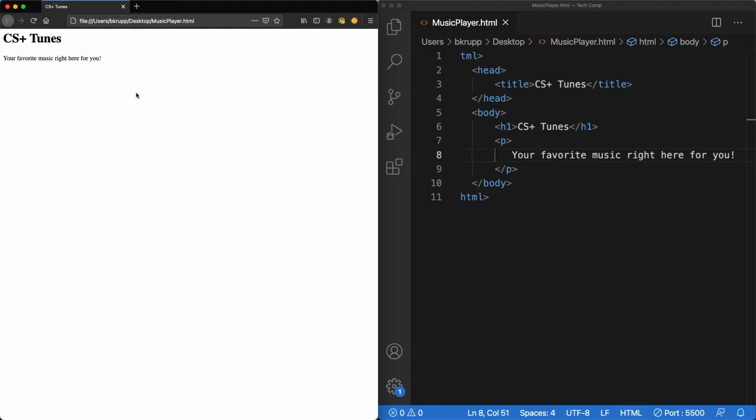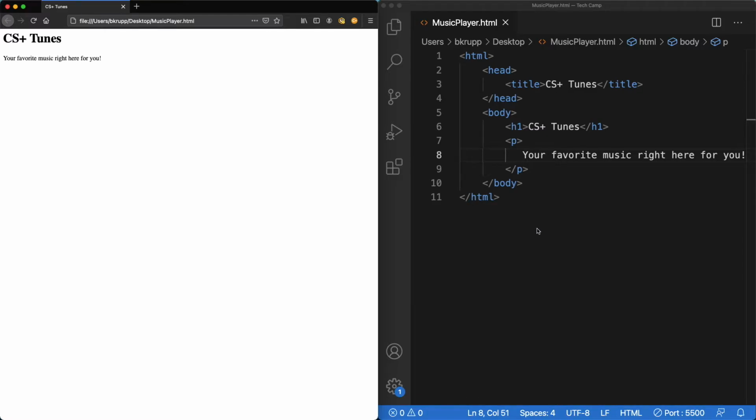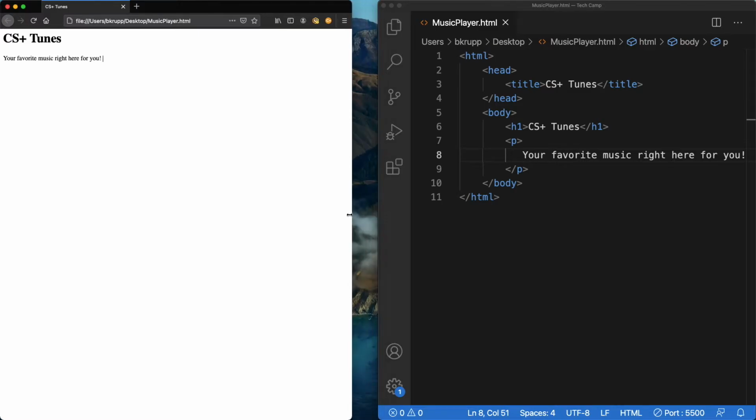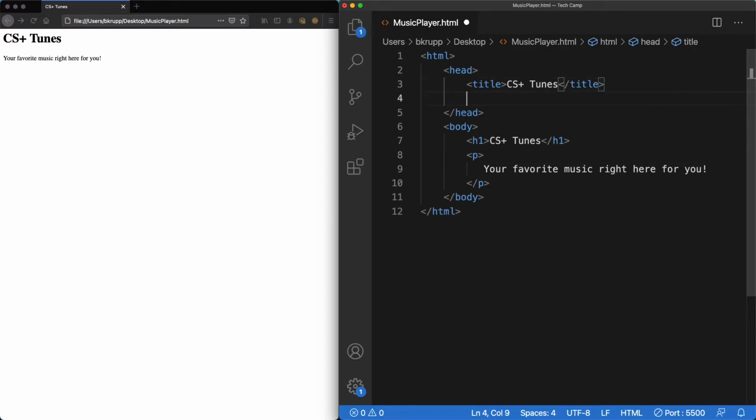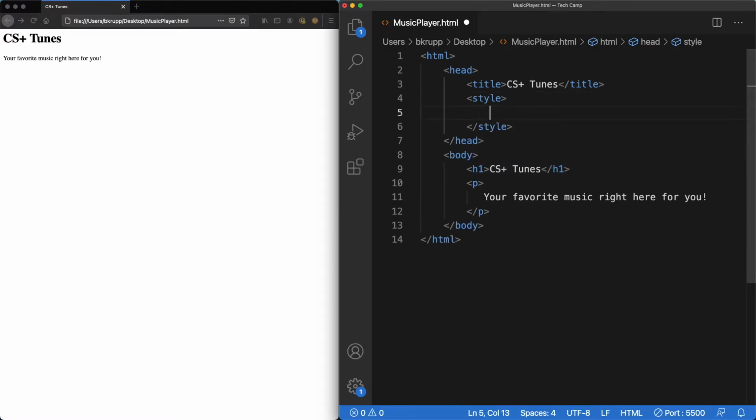Now, I don't know about you, but I really don't like the way that this text looks. I want something that doesn't look maybe so much like a newspaper. So just like how we have HTML, which defines the structure of the document, I'm just going to resize this so we can fit a little bit more code in here. We have a different type of language, totally separate from HTML, which defines the style of the document. So within this head tag, I'm going to add a style tag. And in this style tag, what I want to do is I want to change that font.